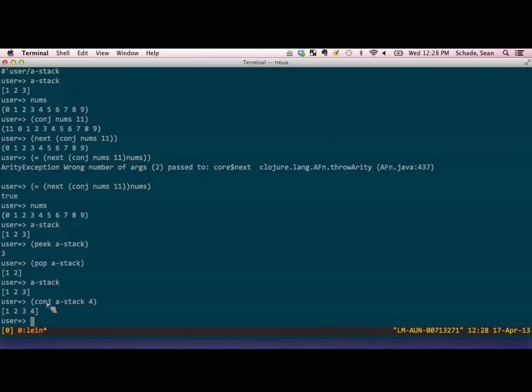Would it throw an error? You'd have to explicitly redefine a stack. So it wouldn't let you do it by default. No, so you can see here we try to add an item to it. It just returns a new vector, right, of those items. We'd have to actually try to redefine a stack.